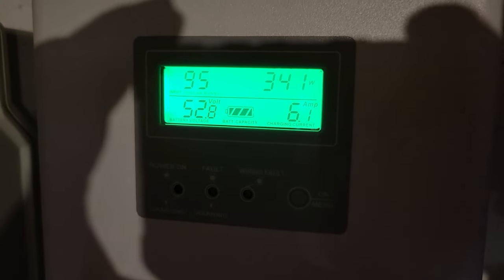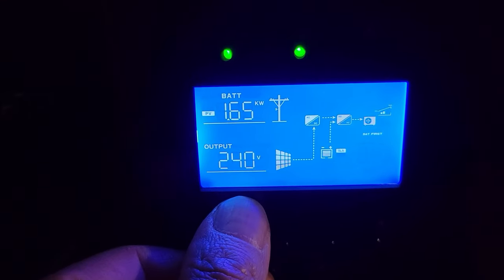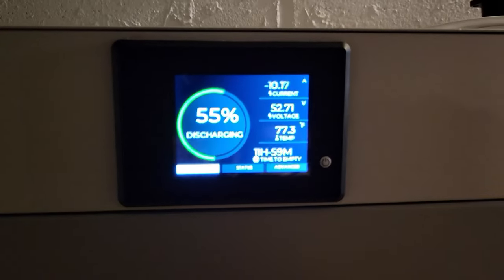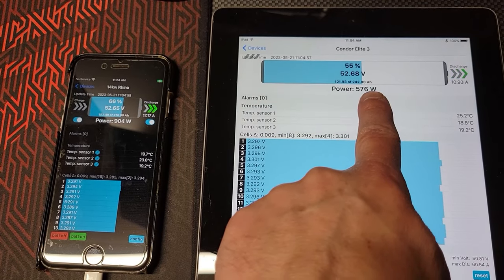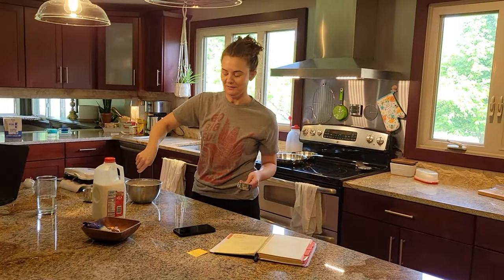Let's go see how much solar we're producing. We're probably producing some at this point. Check this guy up here. 340 watts, we'll say. And down here, we've got 28 amps, or 1.5, 1.6 kilowatts coming in. So again, we're drawing nothing much, 10 amps right there. Not a problem at all. We're doing pretty damn good. Oh, 1.8, 7 amps, 380 watts. Back on the meters, 800 watts on this one and 500 watts right there. So not too bad at all. At this current moment, it is not a problem at all. That's good. It makes me happy.